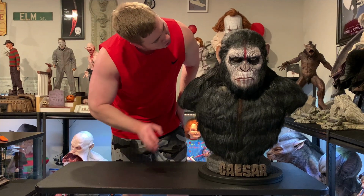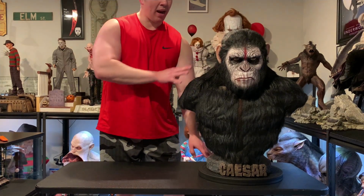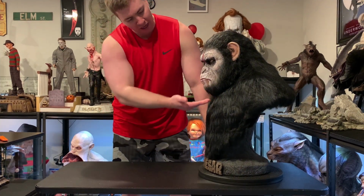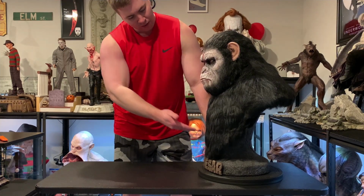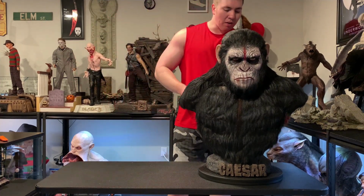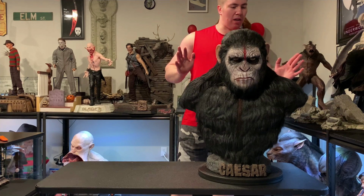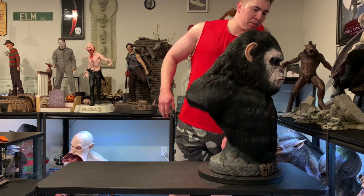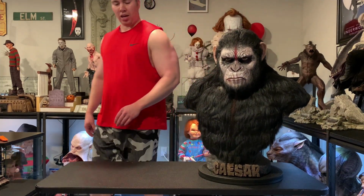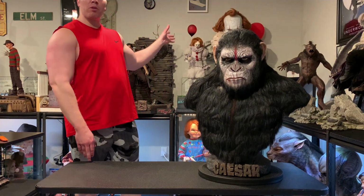They have little white gray hairs on the ears. The actual hair on the entire bust is not just pure black. Granted, this is the war paint, so it has this white paint that goes in layers down, which I really like, and one reason I wanted this one, because I love the look of that. So very, very impressive. I'm absolutely digging this. It is just premium, top notch.